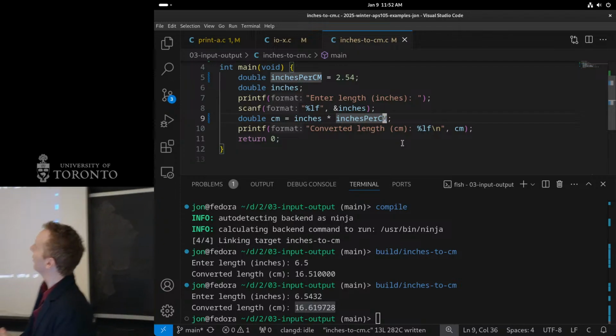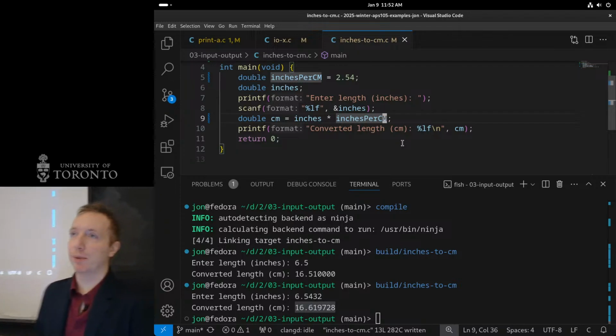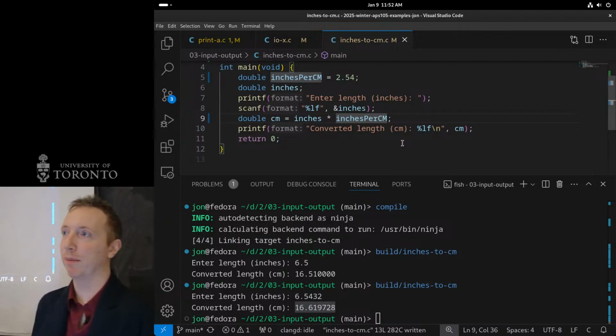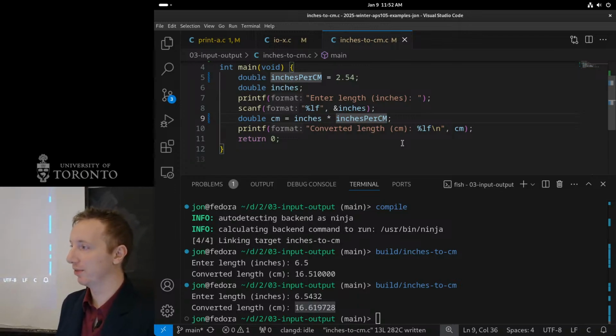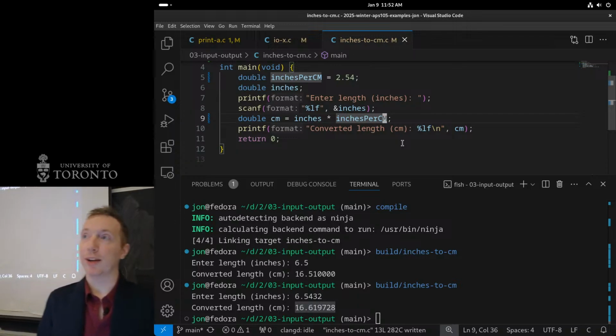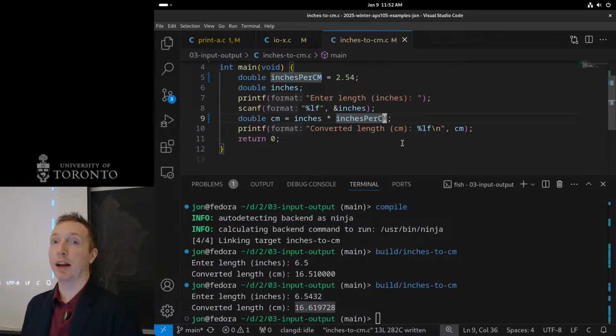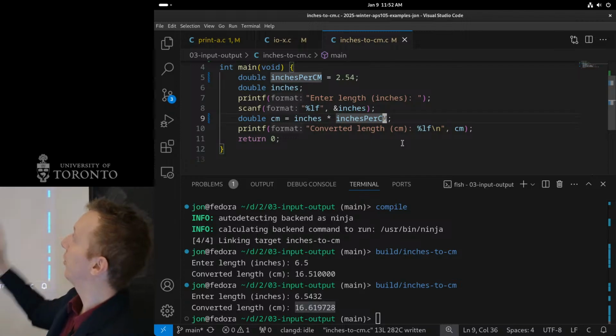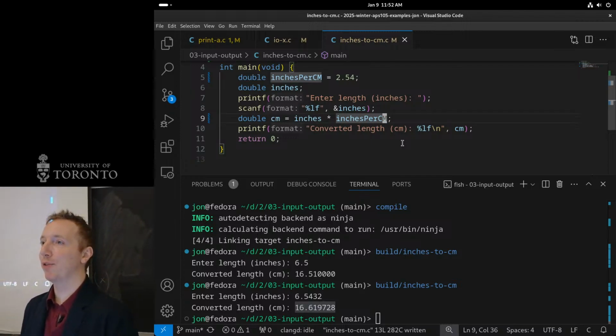Any other suggestions for how to improve this program to stop me from doing anything silly? So remember, there's that const keyword for things that shouldn't change. Should inches_per_cm ever change?